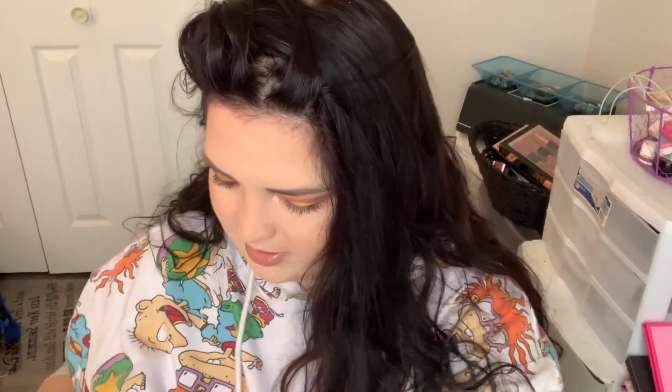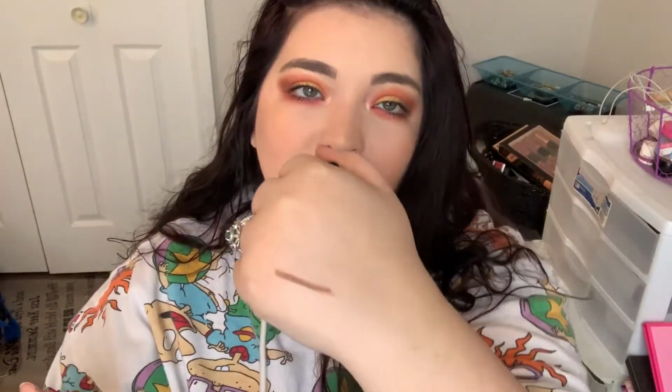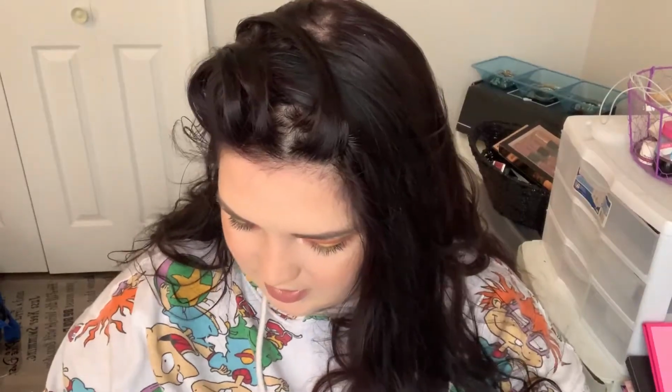Looks like 4 pieces. We get a flat little brush here, down for that. It's really soft. I would use this for eyeshadow, not brows. I like an angled brush for my brows. And you get the pencil with a spoolie on the end. I do appreciate that. Yeah, see that looks like it'll work for me, but that's not gonna work for somebody who's blonde. It doesn't have a shade, it's just universal. So that's okay, I guess.